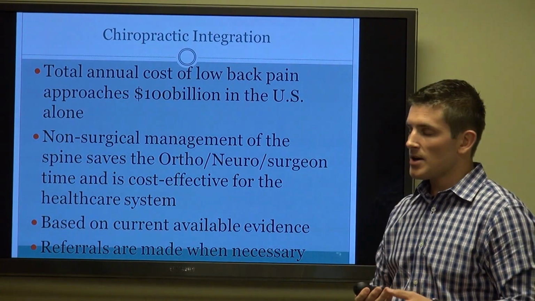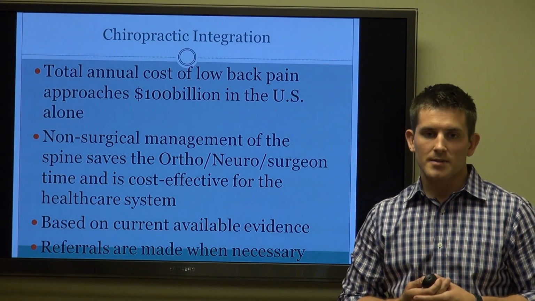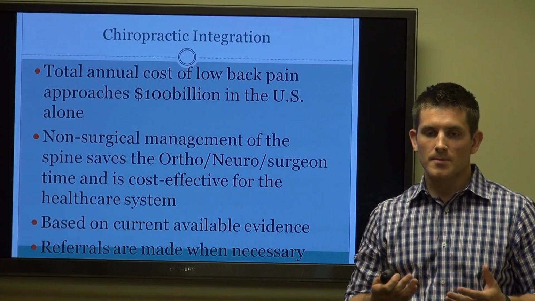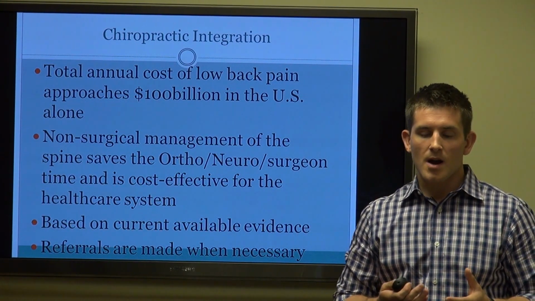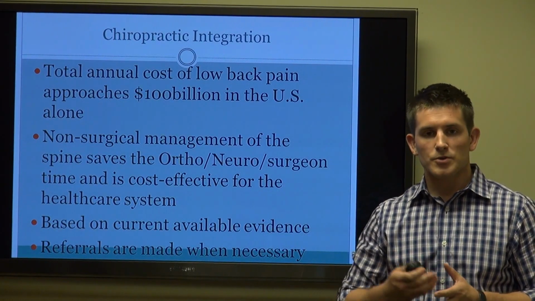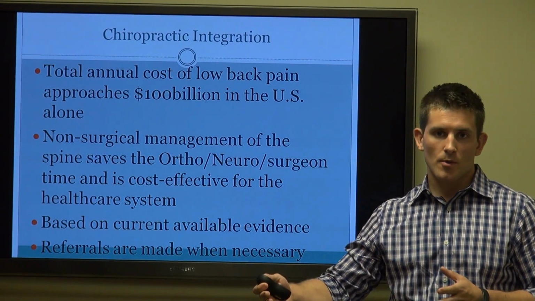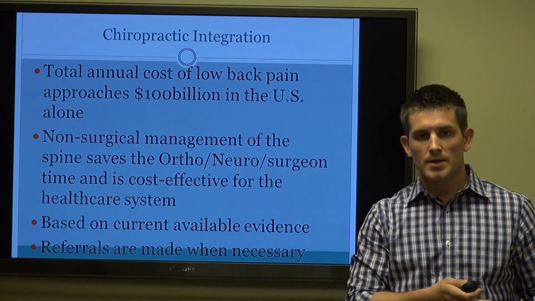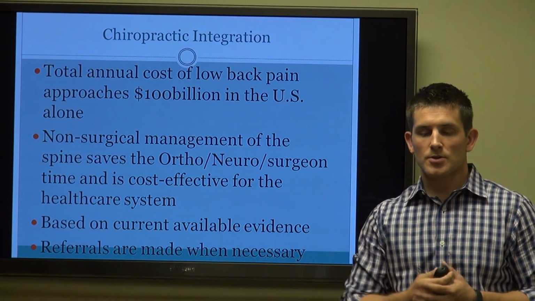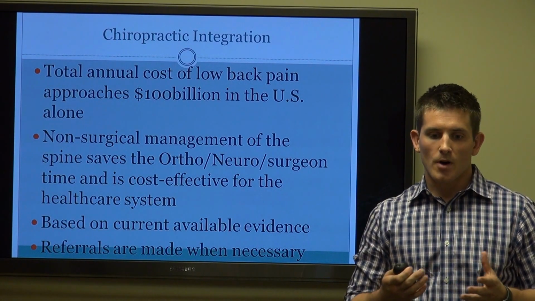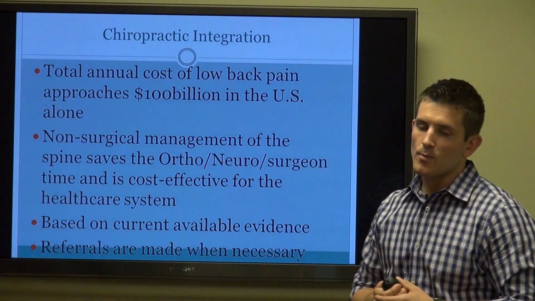So in terms of chiropractic integration, we know the total annual cost of low back pain approaches $100 billion in the United States. The healthcare system is under a tremendous amount of not only change but stress as well. So the non-surgical management of the spine saves orthos, neuros, and surgeons time. If it's not a surgical case, why bother going to a surgeon? Go to someone who is a non-surgical specialist that can potentially help, or get you to the surgeon when you need to get there. Our evaluations are based on current available evidence, and of course, our referrals are made when necessary.